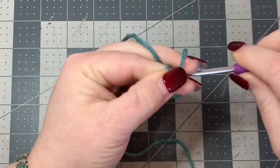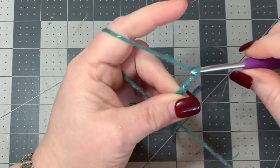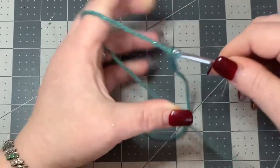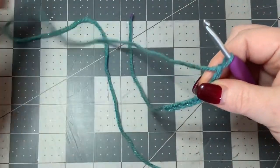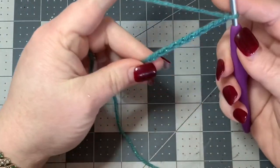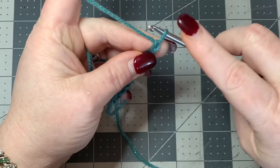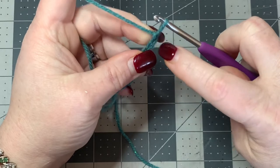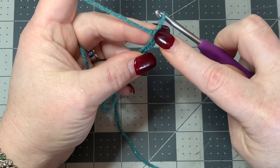But we're going to make a slip knot, and then we're going to chain 9. 1, 2, 3, 4, 5, 6, 7, 8, and 9, just like that. So we have 9. And then we're not going to work into this chain. We've got our loop on our hook, and we're not going to work into this stitch right here.